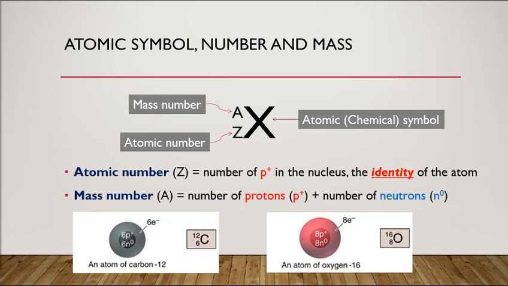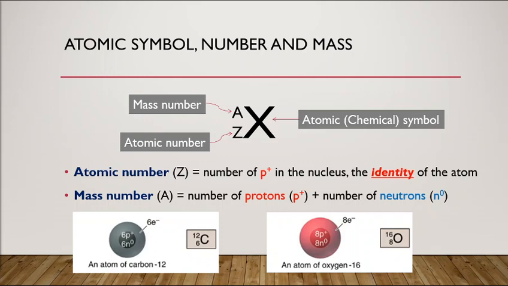The last thing we have to talk about in this notation is the mass number. So please, if you're only halfway paying attention right now, open your ears as wide as you can. The mass number is the number of things that contribute mass. That is it. It's going to be the number of protons plus the number of neutrons, because as I mentioned in my previous video, protons and neutrons are the only things we consider contributing mass. Electrons are in there, but their mass is so negligible because it's so tiny.